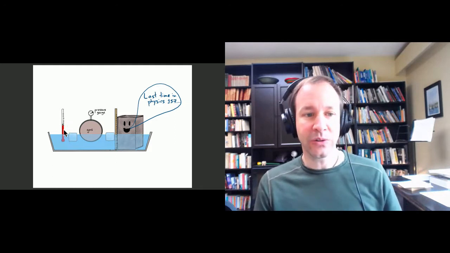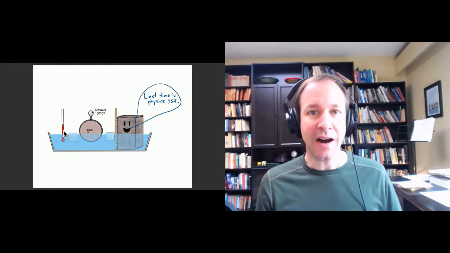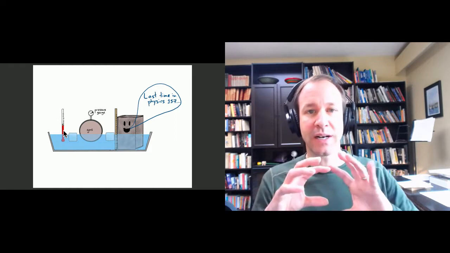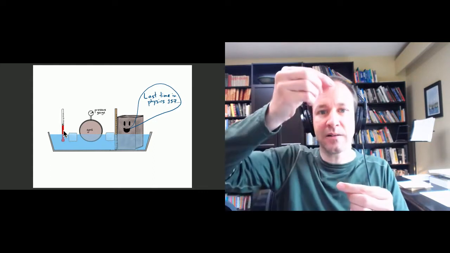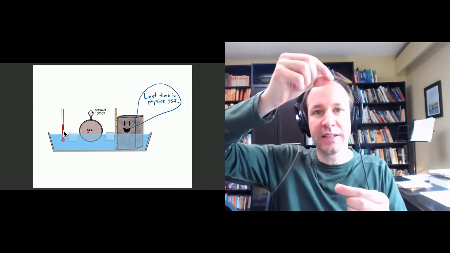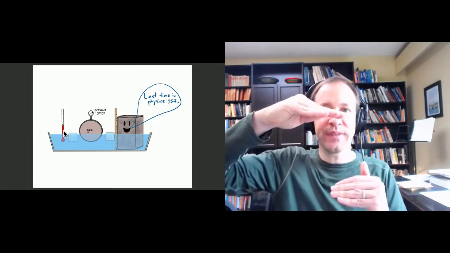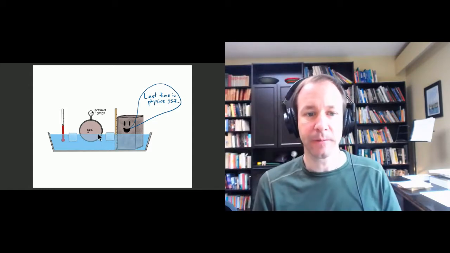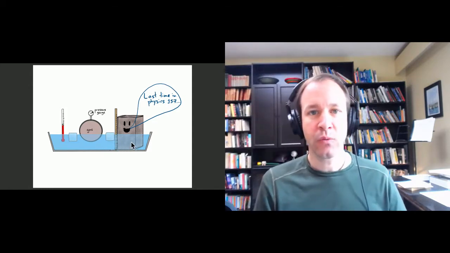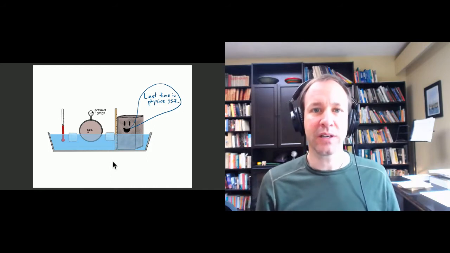You could also use mercury in a thermometer. That's something that people commonly use. And the reason why it's easier is that you have a pool of mercury and then a very narrow tube where some of the mercury goes. And as the volume changes just a little bit, then the mercury will go up and down in the tube a significant amount.